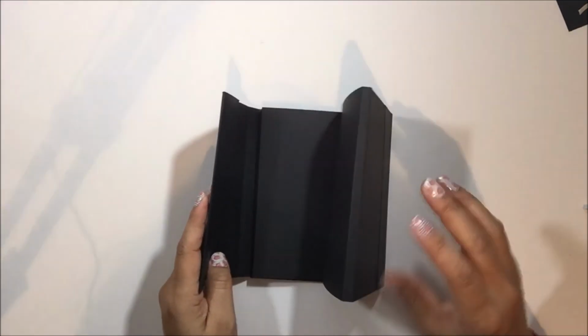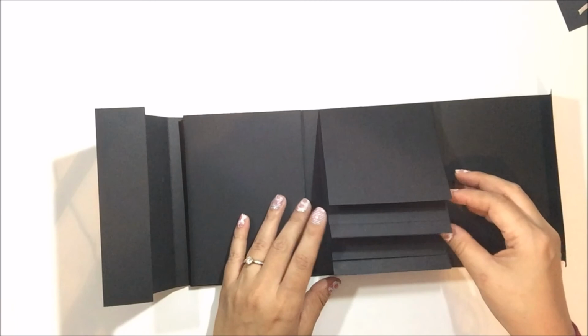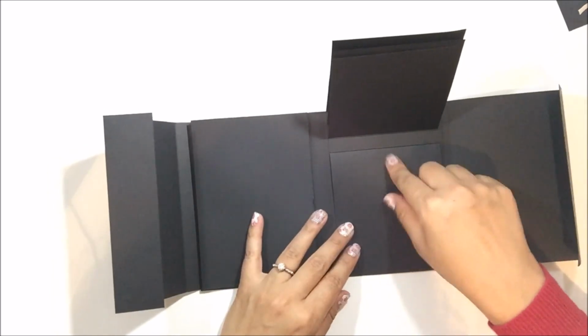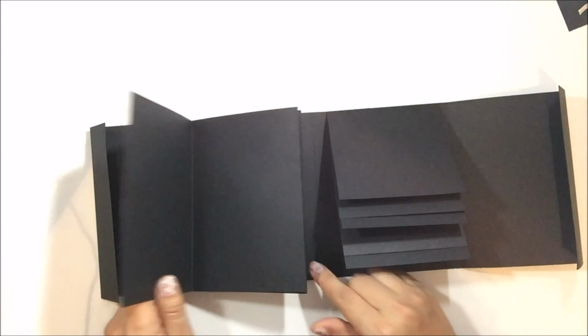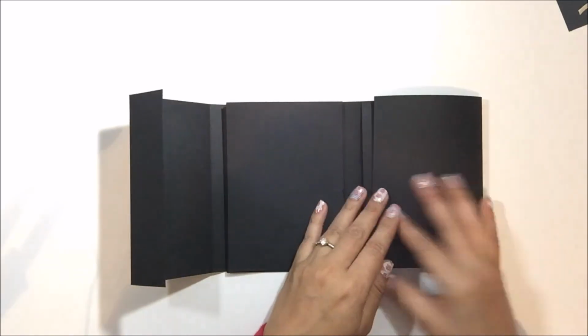So let's talk about magnets. So you could add, and I didn't add magnets on mine, but you definitely could add magnets. If you wanted to add a magnet here at the bottom, then I would add another magnet somewhere here in the middle, and then a third magnet so that this could stay closed. You could definitely add a magnet here if you wanted to for this one to stay closed. It's completely up to you.